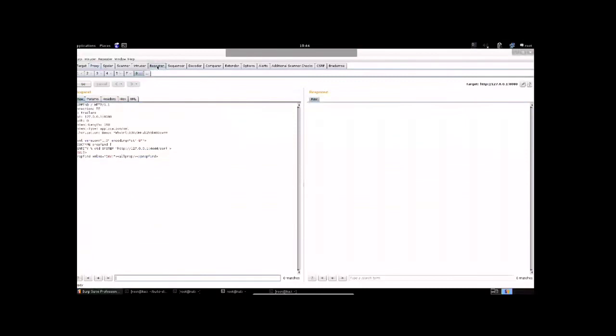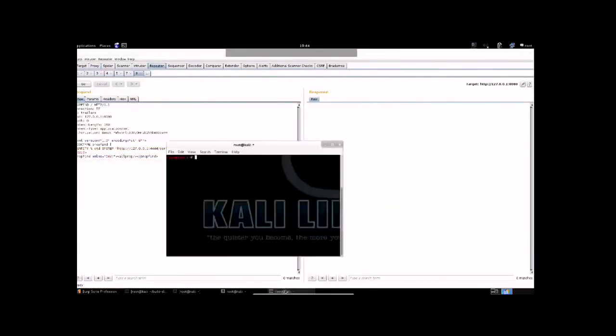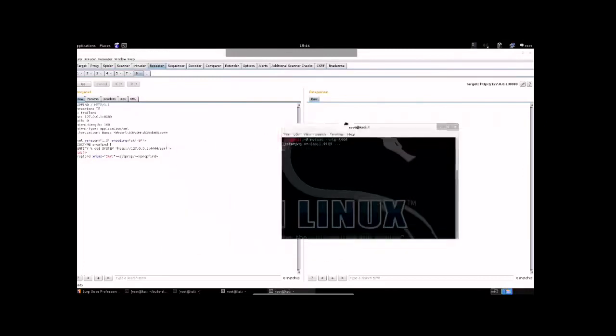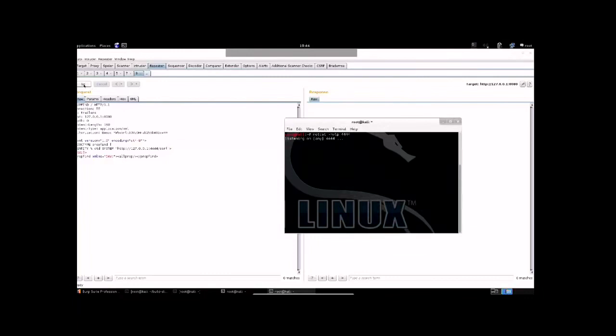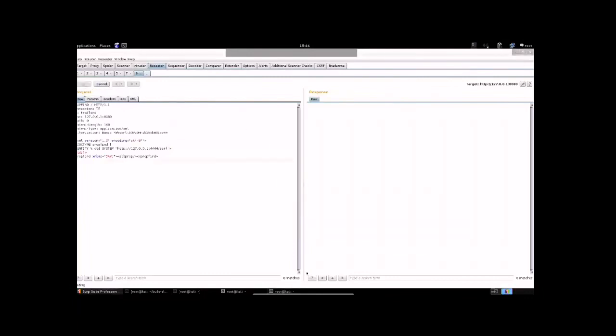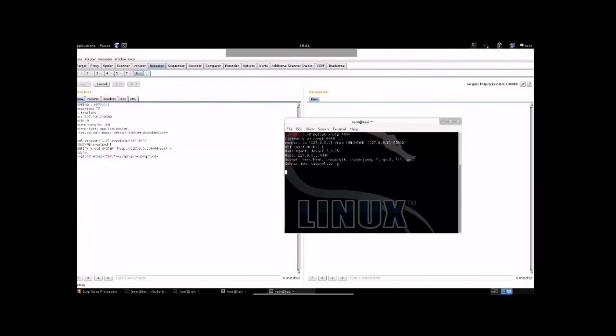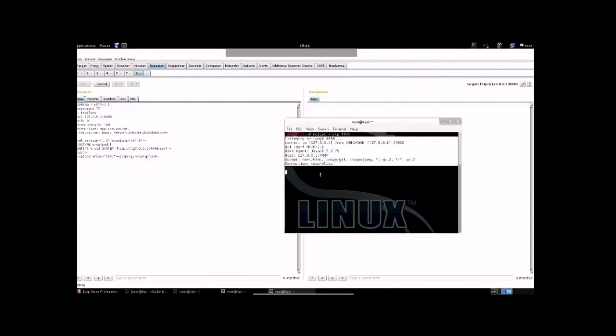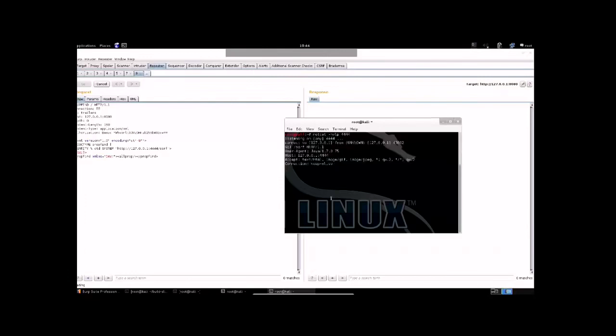We slightly modify it to trigger XXE. We add an external entity, launch netcat on port 4444, and we see that the application server has connected, so the attack works.